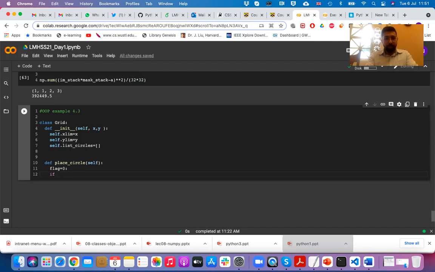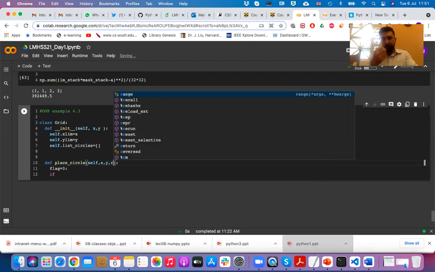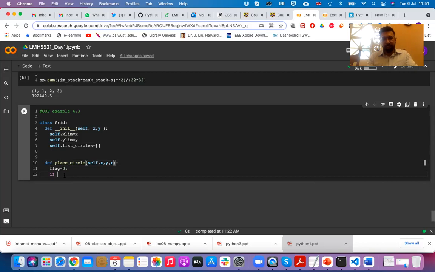So then what do I need to do? I need to check if the circle is inside the grid completely. So this would be something like this: if self dot, okay, give me a second. This takes something else as well. This has to take in the circle x, y, and r, right? Because it will get a circle in order to decide whether to place it on the grid. Okay. So let's see, what do we have to do?